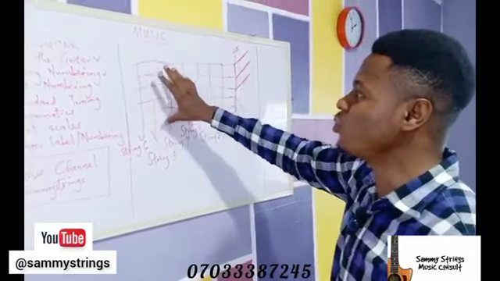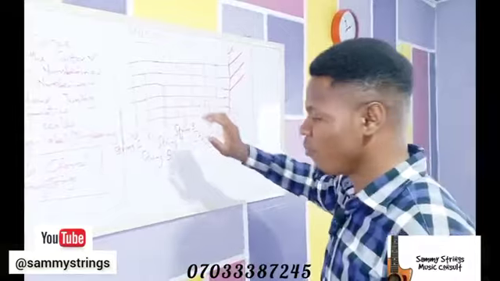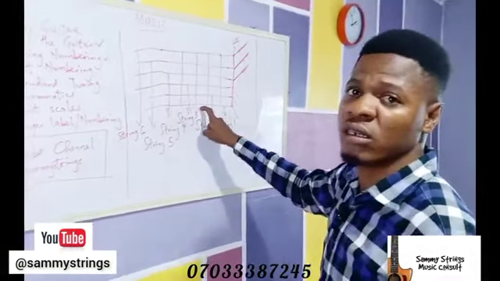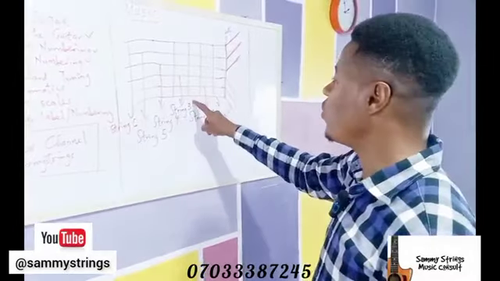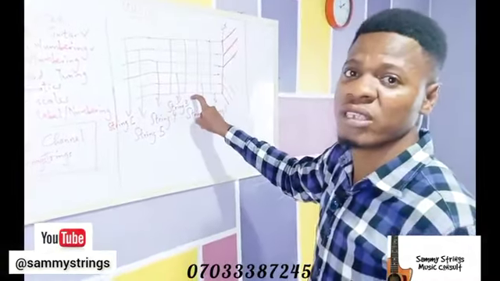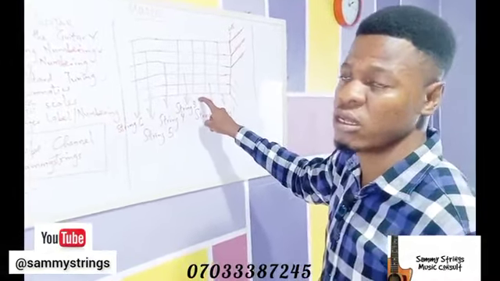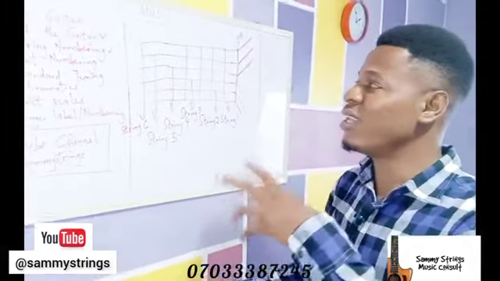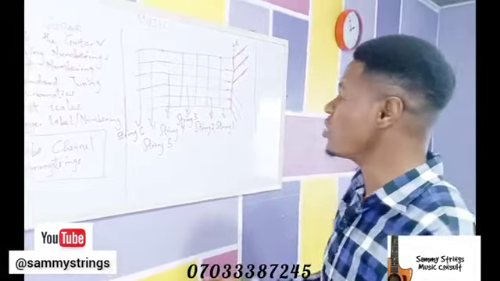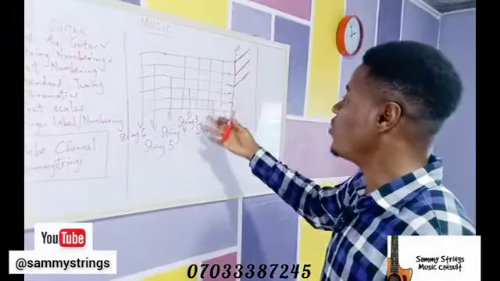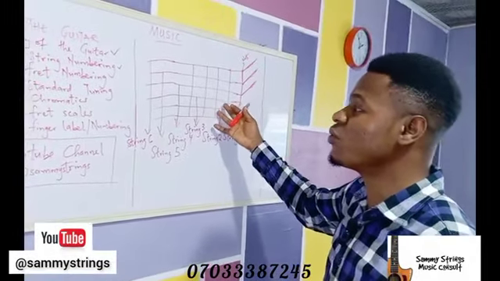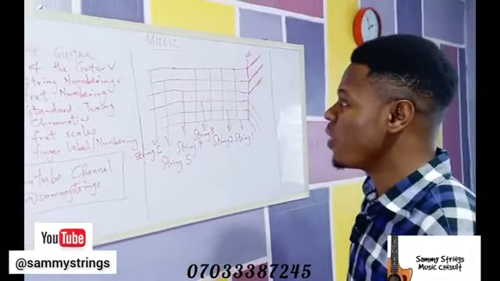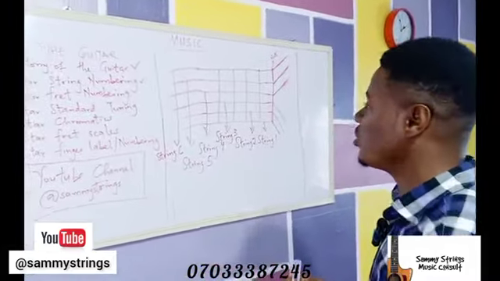So now, from here, I'm able to number my strings from the first to the sixth. So if I have any issue with any of the strings that I have here, probably I have an issue with string 1, I can go with replacement of the first string. Whenever I want to get it, I just have to say I want to get string 1, instead of saying I want to get a string that is tiny like this, that is down. If it is string 2 that you're having issue with, go for your string 2 and up to string 6. Just follow it up that way. So that talks about the strings.